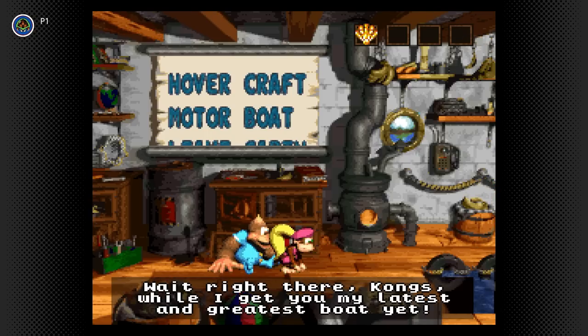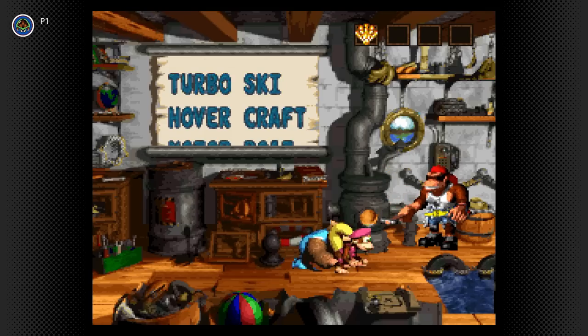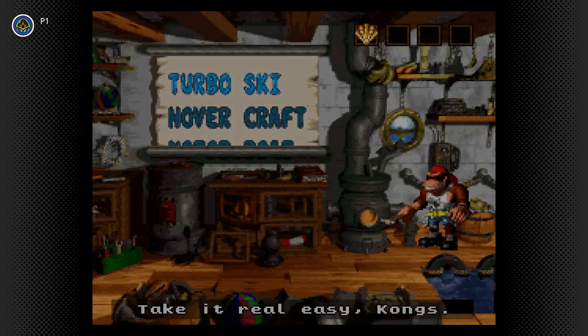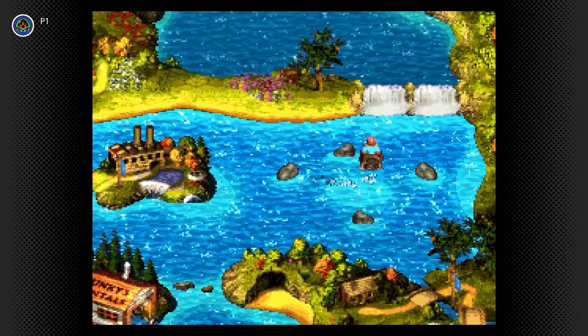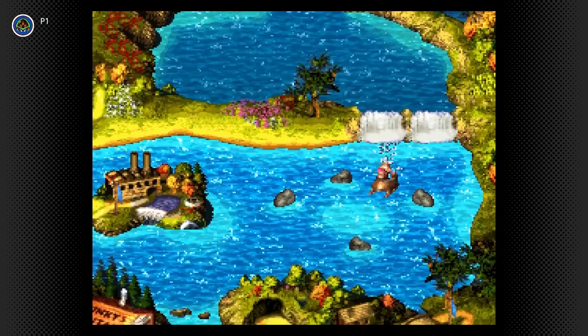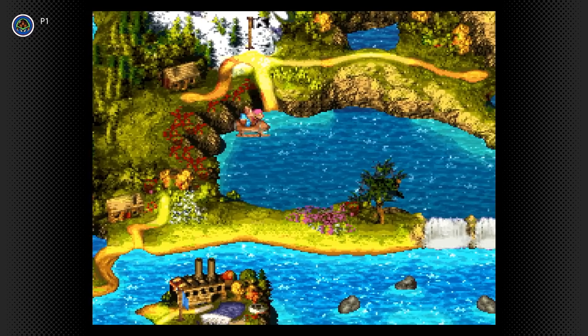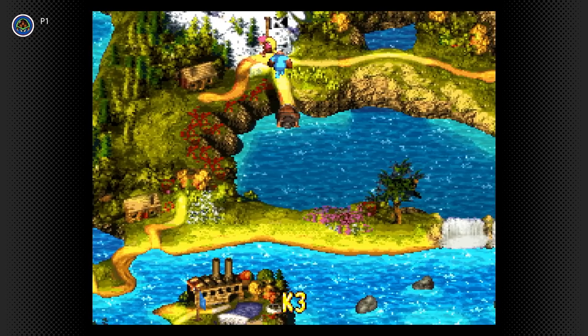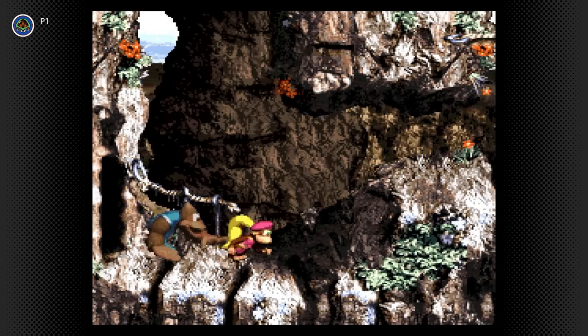I've now got all the something. Wait right there, Kongs. I'll get you the latest thing. Turbo feature. It's a new heights. Just press Y. Shit. Yeah, that thing moves. K3? Crevice Keeper? You think that's a reference to that mountain? That's called what? K2 or something?